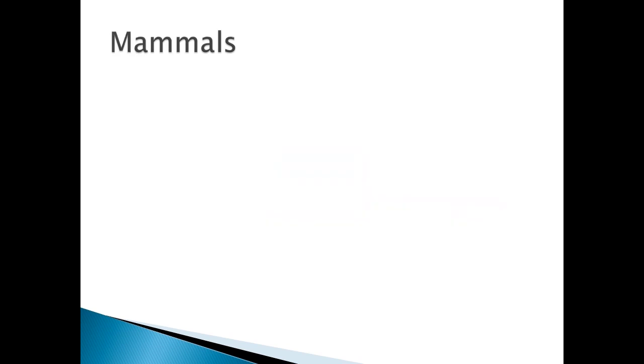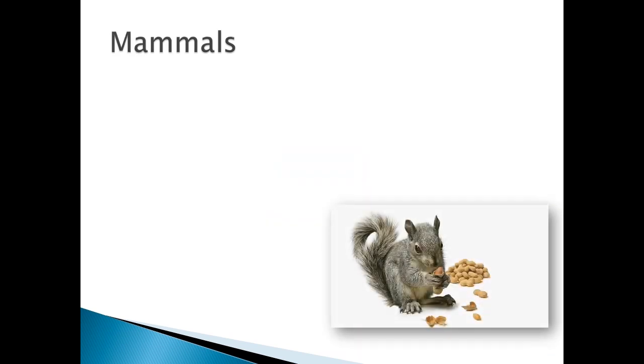Okay. So let's have a look at mammals first of all. We are, of course, mammals, as is this little squirrel. Now, they all have, and we have, fur over their bodies. In our case, we don't have as much hair on our bodies, but certainly most mammals have quite thick fur. Also, they have lungs. We also all have lungs. We all breathe in air, and we all get our oxygen from the air. So mammals have lungs and fur.